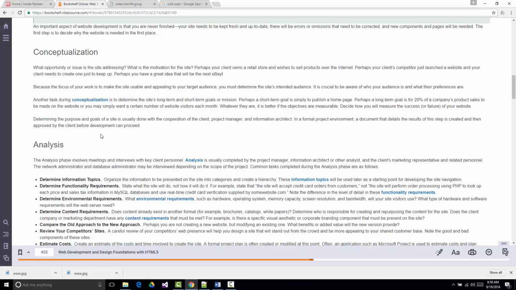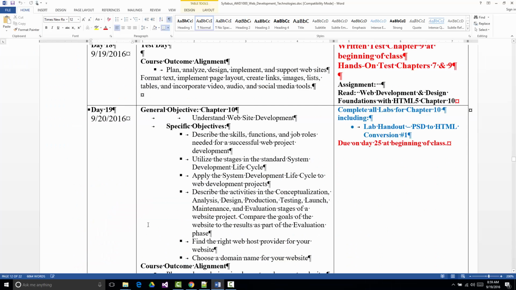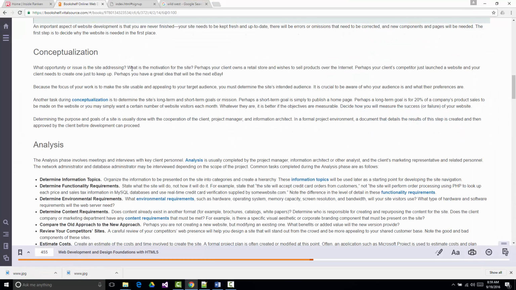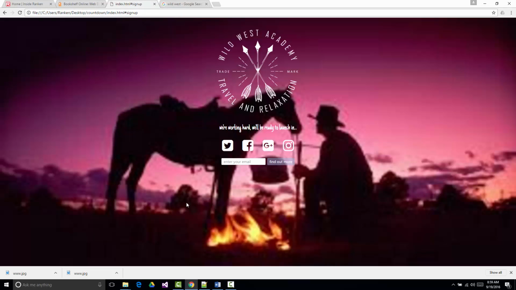When you conceptualize, you're thinking ahead. So it's like if I was going to start a new website today, and I'm going to show you, I have to run this by Evan, but I don't think there's going to be a problem with it. What we're going to actually be building, and then we're going to do this as a class later this week. I want to find a better image, so don't let the image bother you. But we're going to build this. And this is in Bootstrap, and it's known as a landing page. All right, so it might be the first page on a site. And if you look, notice how when I put my mouse over them, they move a little bit. Plus, they're the color of Google Plus, the color of Facebook, the color of Twitter, and the color of Instagram type of an idea.